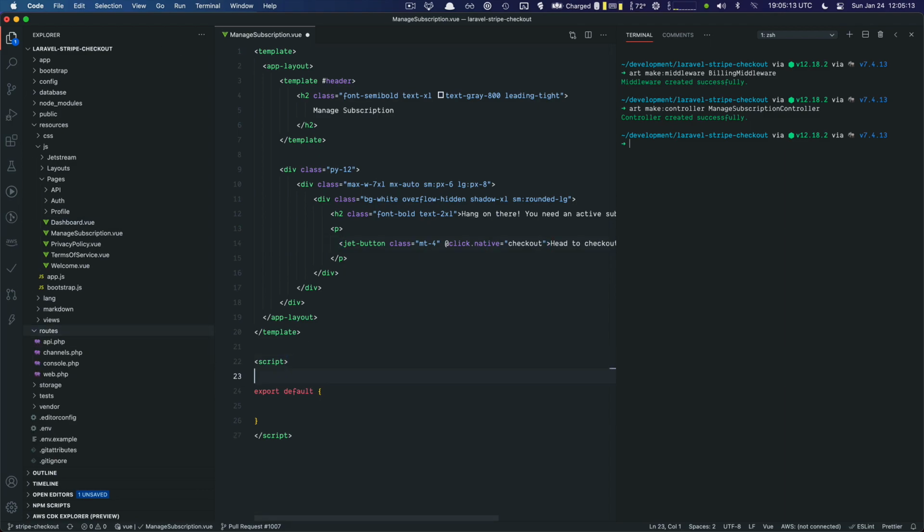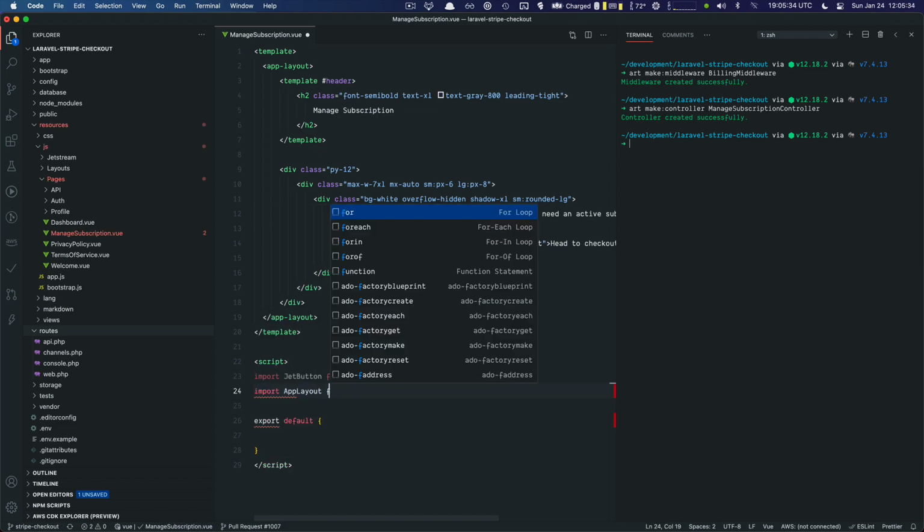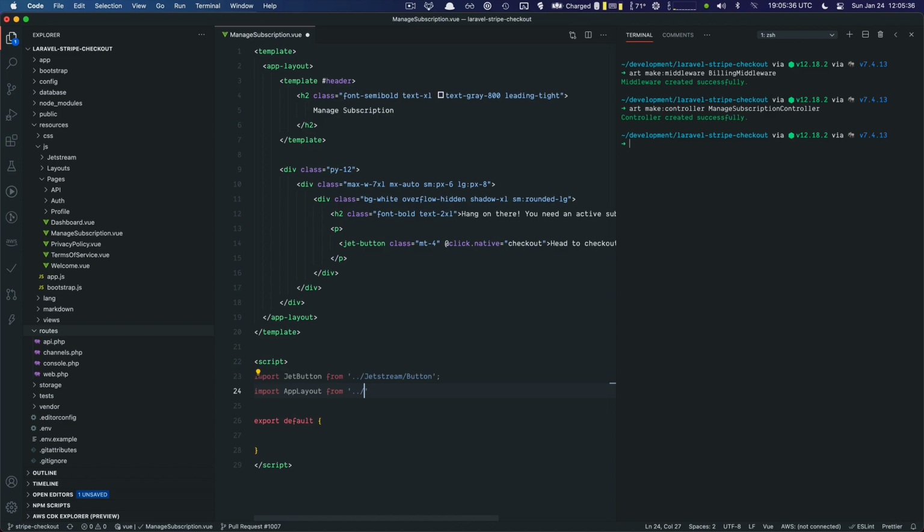All right, so we use jet buttons. We need to import jet button from Jetstream button. Oh, we used app layout as well. So we'll do import app layout from layouts, app layout.